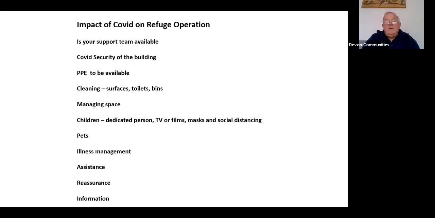Probably the most difficult is managing the space, because you're going to have to be flexible and work around just who presents and what the circumstances are. So if you've got families presenting, you need to keep them together. Remember, COVID regulations are now that only people from a household can be together. So single households can be grouped, and then they have to be at least 2 meters, and make sure it is a good 2 meters from other groups. So it may be putting chairs around so that people can sit in groups. You can put them at 2 meter intervals so that people can converse.